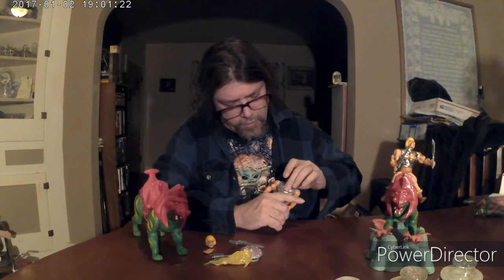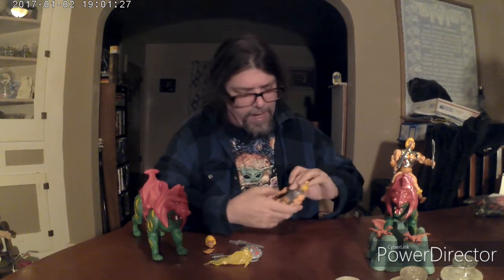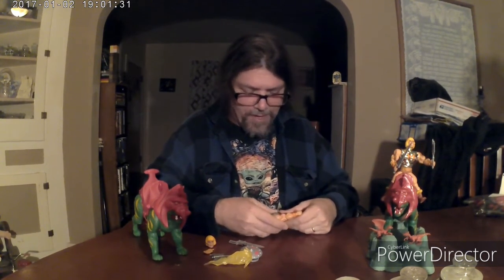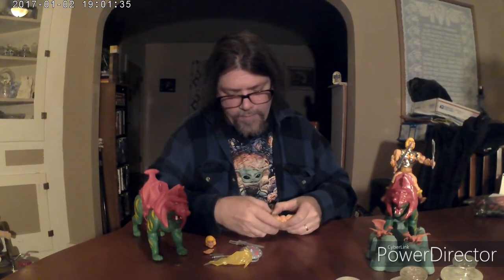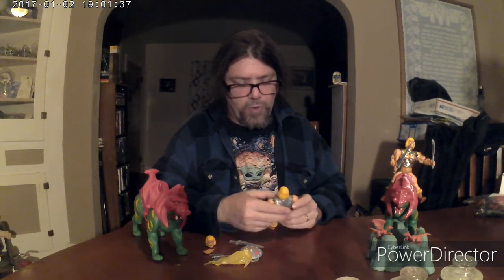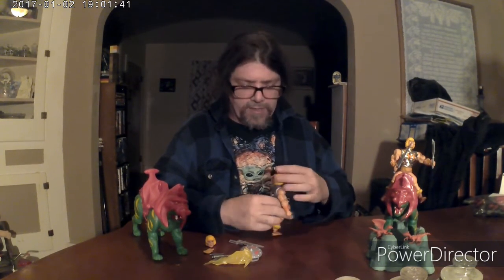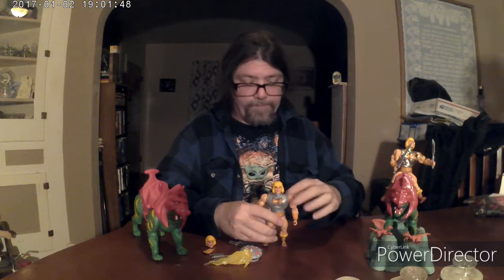Battle Armor Skeletor's is about the same. So I usually try and keep him with no damage. I think he looks better that way, and I keep Skeletor basically the same way. Their battle armor doesn't normally show damage, but it doesn't work real well on this one. I'm not sure why, because it works much better on this one.